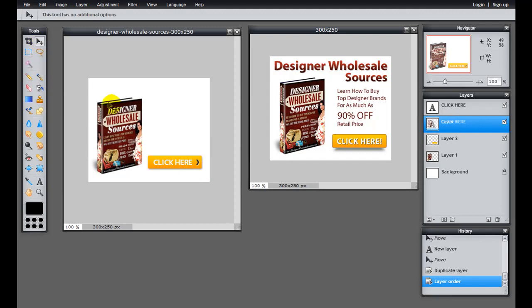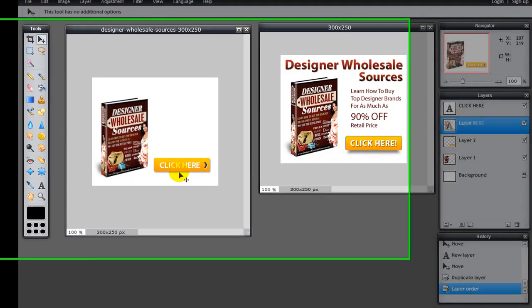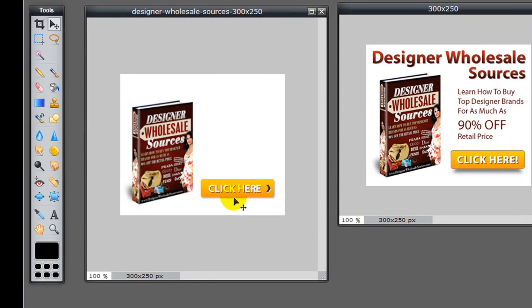I want to go back to the Move tool, and I'm just going to use my arrow keys to go down one and to the right one. Or you can go two if you like, you know, or just play with it, maybe like that. But I'm just going to keep it down one to the right one. You know, it just gives a little bit more 3 dimensions. Is it necessary?